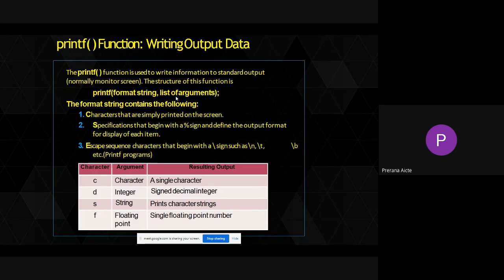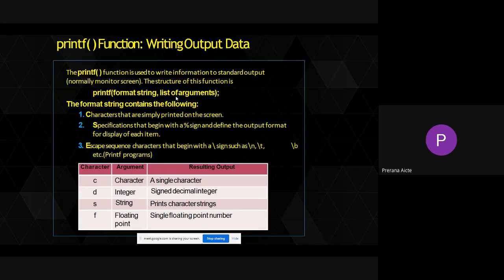In this, the format string contains the following things. First, in the format string place, we can have characters that are simply printed on the screen. For example, printf within double quotes, hello. Whatever text we give within the double quotes will be displayed on the monitor or screen.